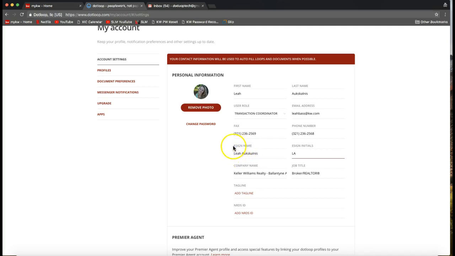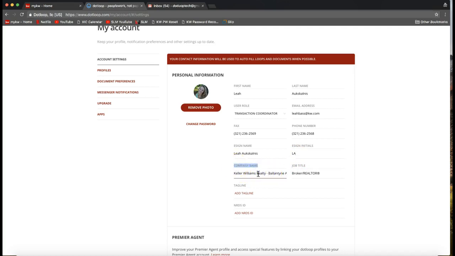All right, moving on down here, the e-sign name and e-sign initials. Let's just check over that is correct as well. If you prefer to sign with your middle name, you can absolutely add that in as well for your e-sign name. So this is how your name will by default sign forms and will by default initial forms. So feel free to add or remove any middle initials.